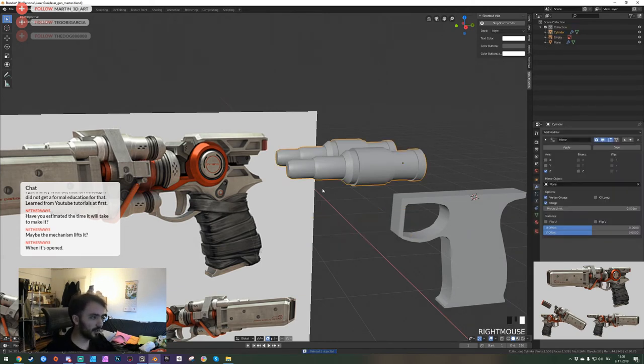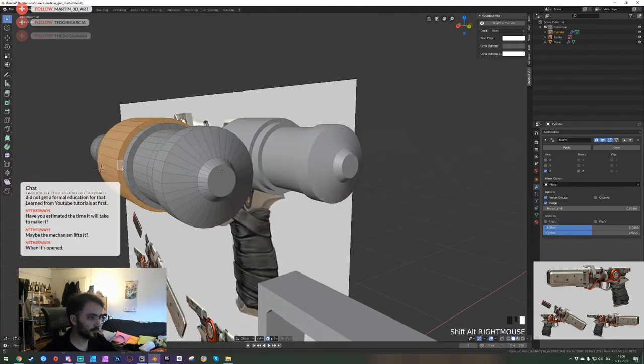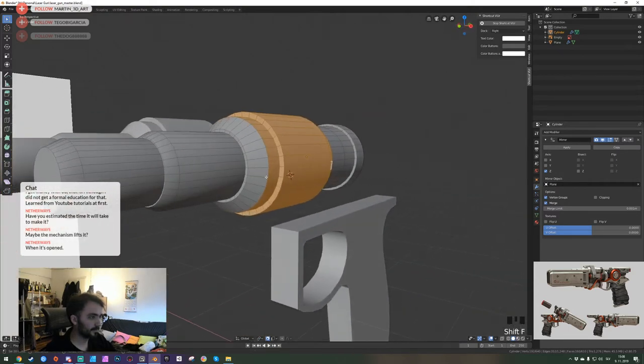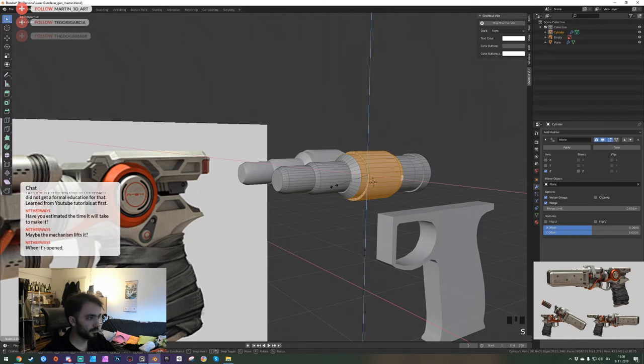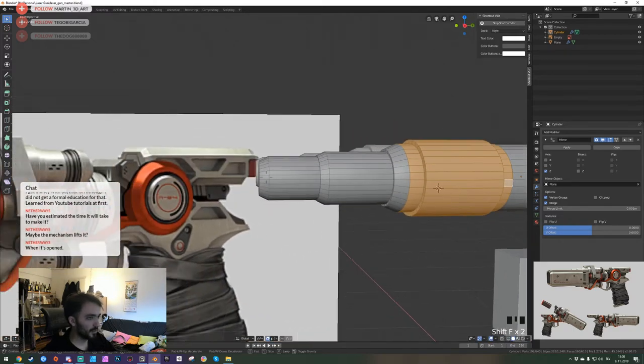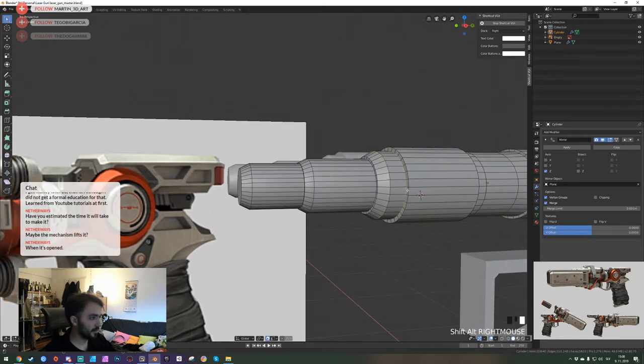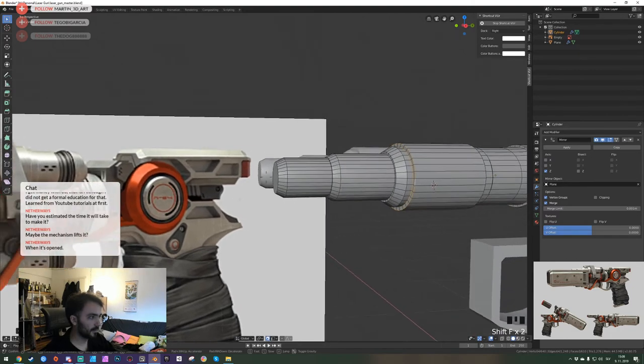So let's just adjust the top. So when this one is done, I know that the bottom one is going to be fine as well. But this looks very, very much similar. I just make it thinner so it looks a little bit nicer. I think with, no, thinner. Yeah, just that even does so much for it. And this part, I'm gonna throw it a little bit more forward, as well as this. Like this.